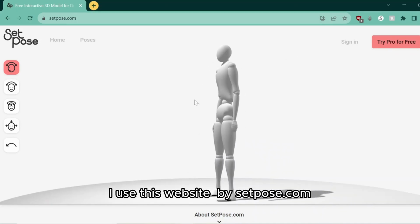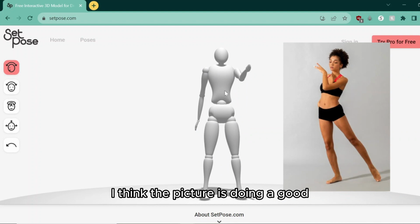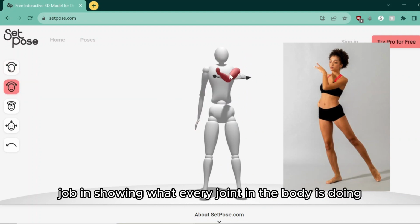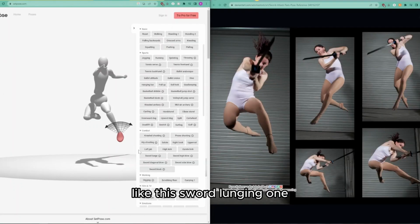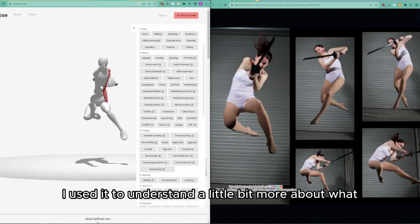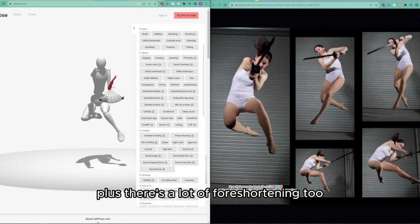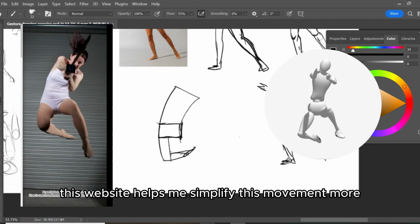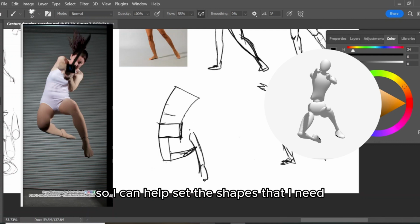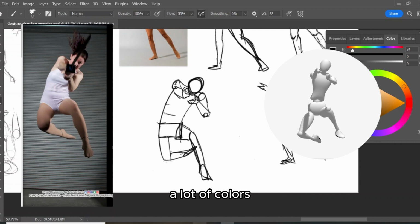I use this one, bodypose.com, when I'm unsure what the body is doing in certain poses. In this particular picture, I think it does a good job of showing what every joint in the body is doing. But in some cases where the pose is hard to understand, like this sword lunging one, I used it to understand a little more about what the torso is doing in that kind of motion. Plus there's a lot of foreshortening too, so I use it to understand what masses are being foreshortened. This website helps me simplify the movement so I can set the shapes that I need, because sometimes it's hard to get that information from the picture itself, since there's a lot of shadow, a lot of colors, a lot of noise going on.